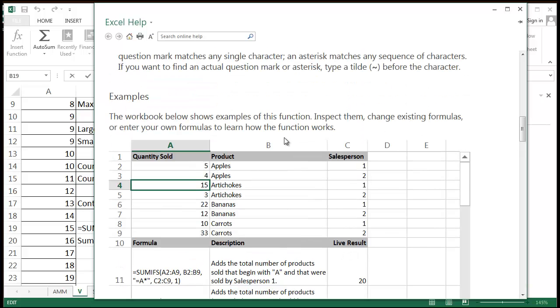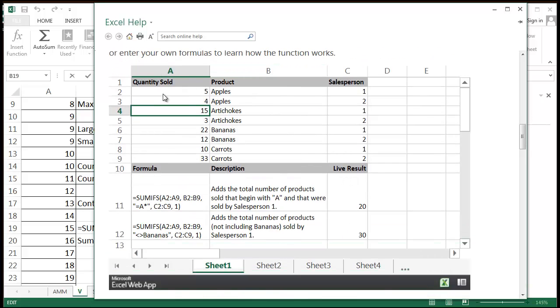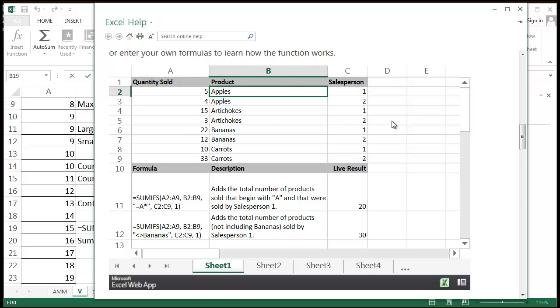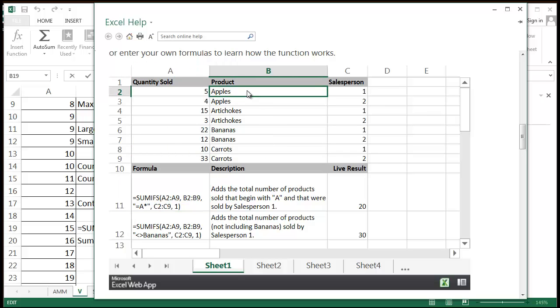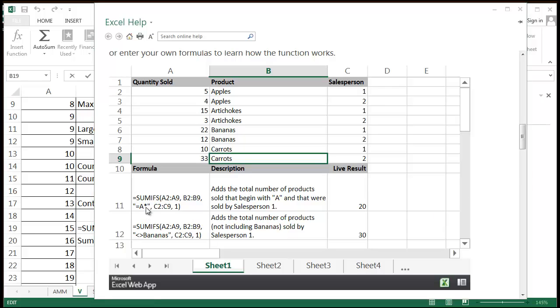So we have the quantity sold of each product and a salesperson. We have the SUMIFS function on the area from A2 to A9, so this area. The second area marked would be B2 to B9, and the criteria used is A star, which is the wildcard indicator.